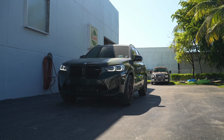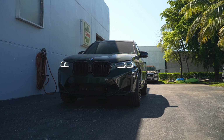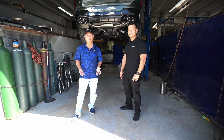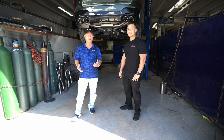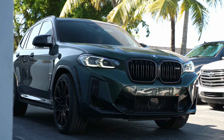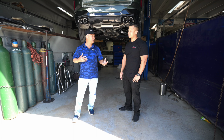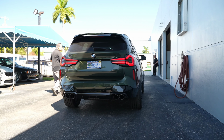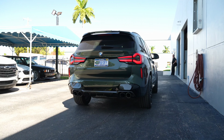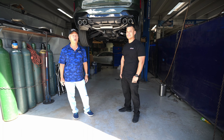Well, with the X models on the whole, from the X5 and the previous X3s, we never really emphasized doing too much modification on them because they tend to be more of a family, housewife car. However, with the X3M coming out, it's been a little bit closer to the M cars, the G80, because more single guys are buying them since it can hold a family, but then they can mod it more.